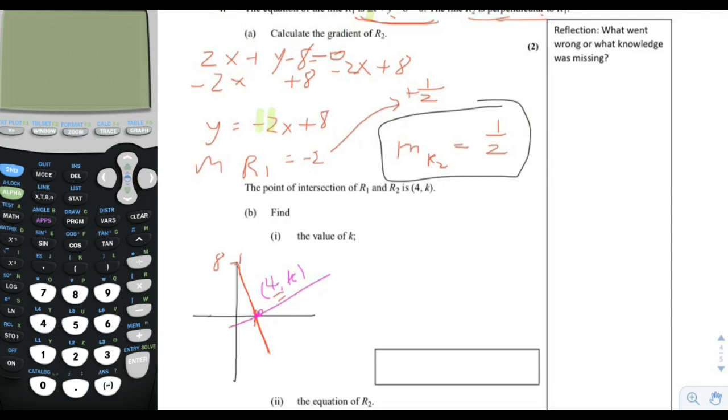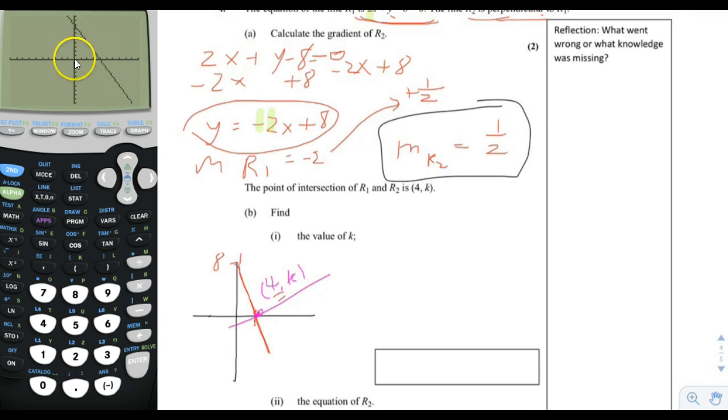And since we know the equation for R1, we could just put it in the calculator. Remember what I said about whenever you have the equation to a line, even if you don't know what you're doing, go ahead and graph it, because it's going to tell you stuff that's going to be helpful. Okay, so we're going to clear that out, and then we're going to put in the equation negative 2x plus 8. I'm going to graph it. Okay. Hey, it looks kind of like the thing we graphed there.